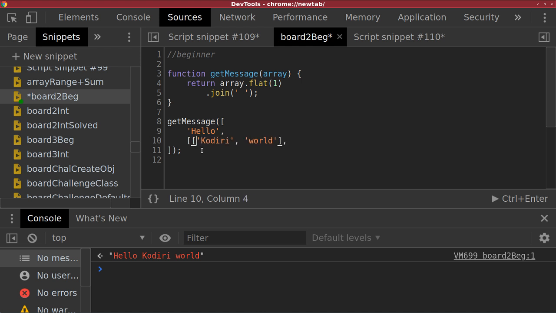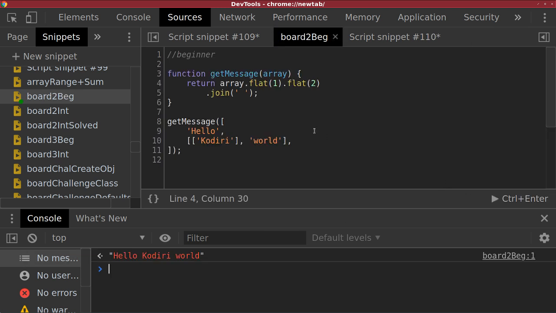Would reduce work for this problem? Reduce will always work, but it will be a lot more complicated to write code than using this, yeah? We could reduce it certainly down to one string, but the steps in the algorithm would be a lot harder to reason about. If I've got a double nested array here, an outer array, 1 level deep, and then something that's 2 levels deep as well, how do you think I would flatten that out? Chain flats, so flat 1, flat 2, and then chain the join on the end.